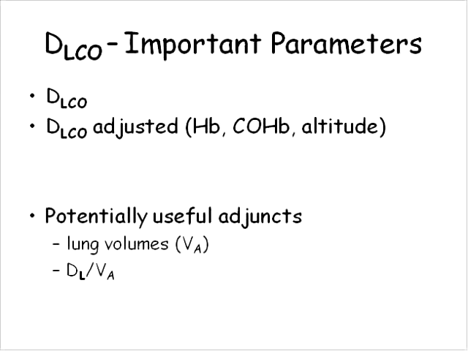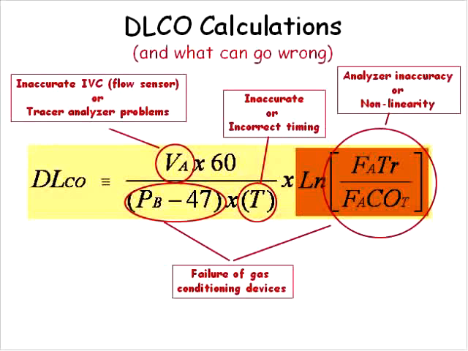It's also sometimes useful to look at the alveolar volume measured during DLCO and compare it to the other methods, either plethysmographic or gas dilution techniques, simply to see whether or not it's reduced. And again, in healthy subjects, that is subjects who have normal spirometry, you might expect that the lung volume measured from the single breath of the tracer gas during the DLCO measurement should reflect a normal lung volume if in fact that's what the patient has. So again, these are some simple approaches to looking at a somewhat complex test.